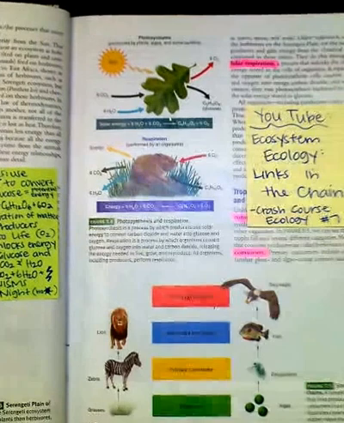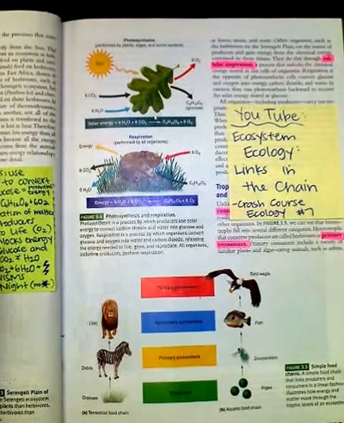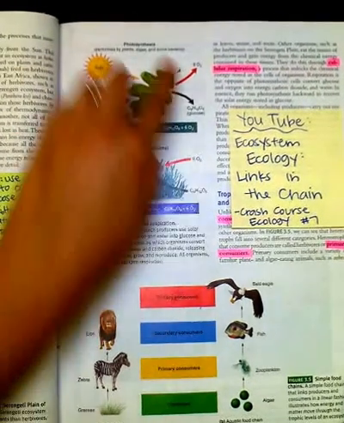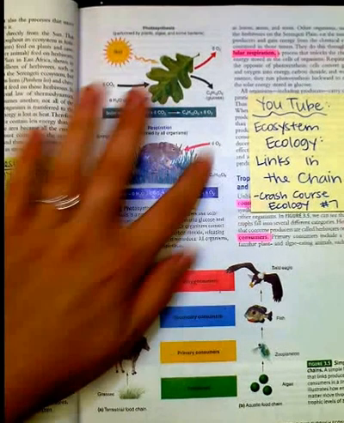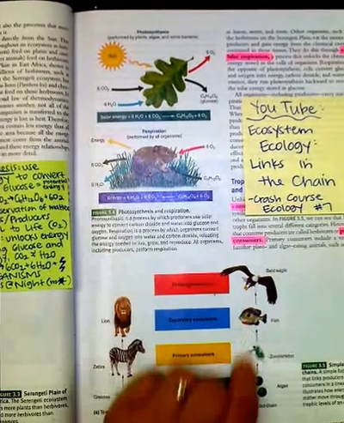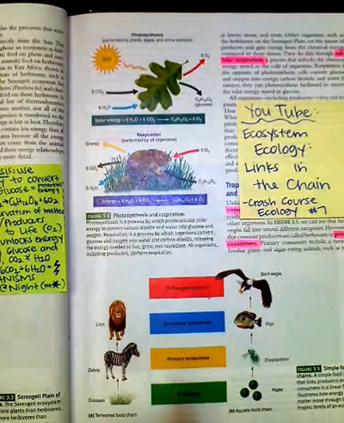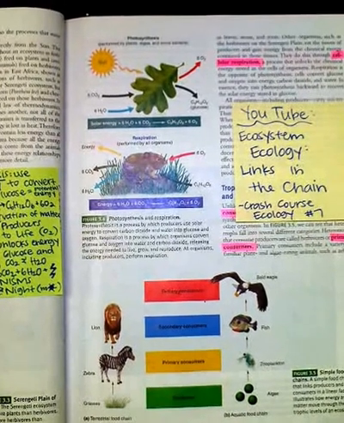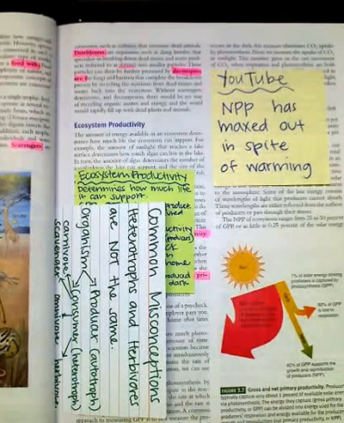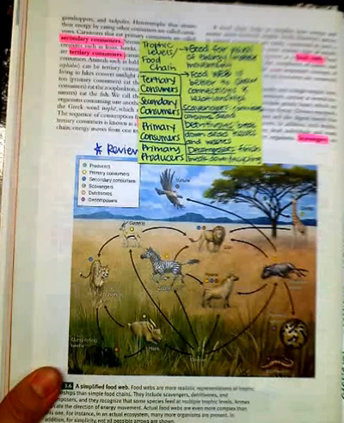Here's another YouTube video. A couple of figures that are really important to know are this photosynthesis respiration figure and this food chain. We're going to talk about this here in a second. We're going to make some food chains in class. It's going to be awesome. Okay, so let's talk about some trophic levels.